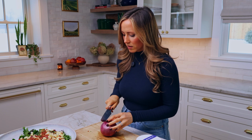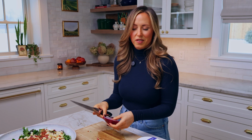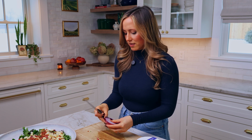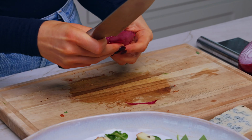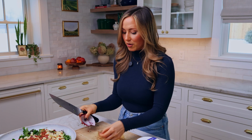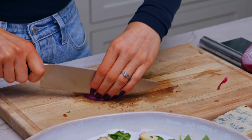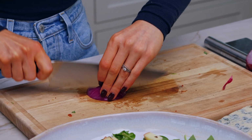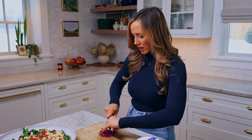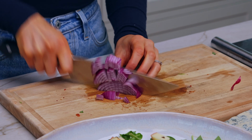Okay, then we're gonna do about 1/4 cup, or really 1/4 of an onion, however you wanna measure that, of red onion. And this just adds a really nice bite to the whole thing. I never was a fan of red onion growing up, but now, as I've said in other salad videos, I add it to every salad. And you can thinly slice this or dice it. I'm actually going to dice it just because, again, I like all of the ingredients diced up. It makes it easier to eat.